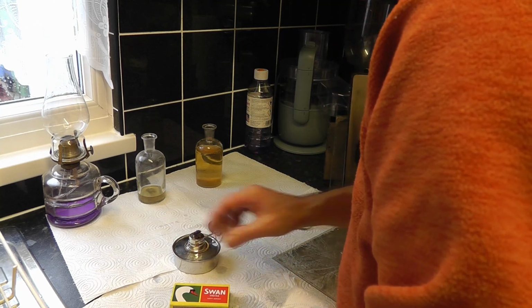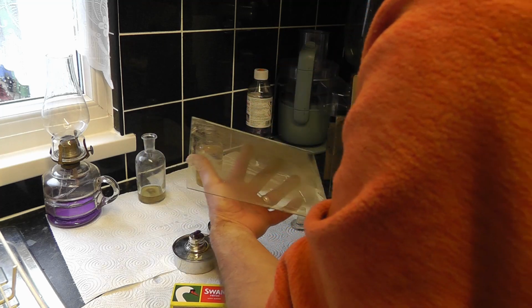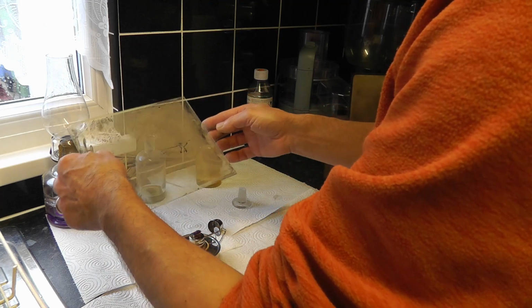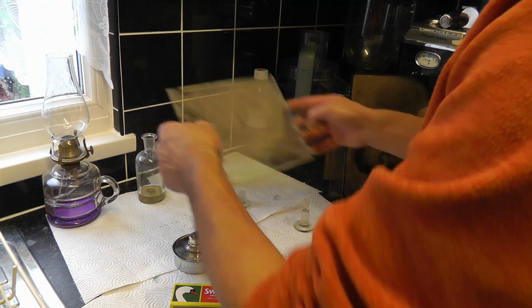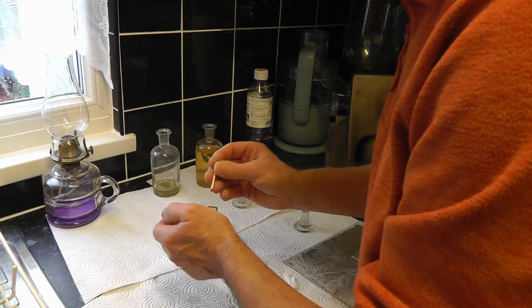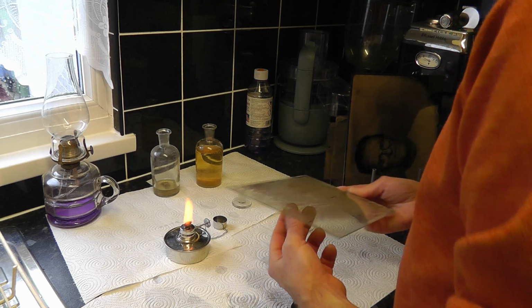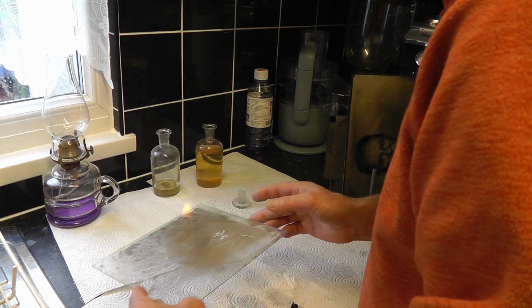Right, so now I'm going to just clean this plate a little bit, taking off some dust or anything it can have on the surface. Hopefully this one will not melt, because I would like to try later, even with all these scratches, to make some images on paper, using this as a negative. So let's put our lamp on again. Okay, there we go. Heating the plate. The edges as well.